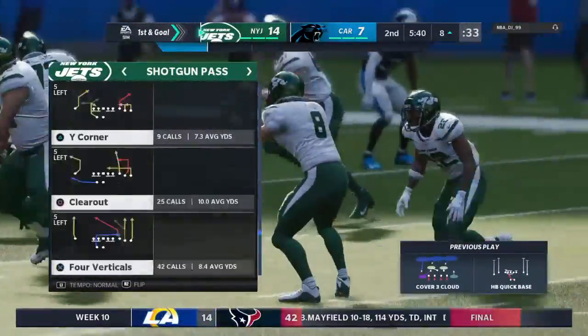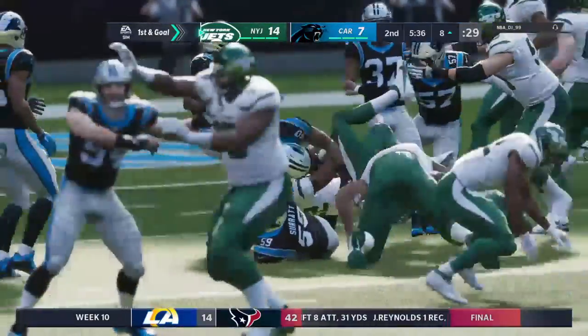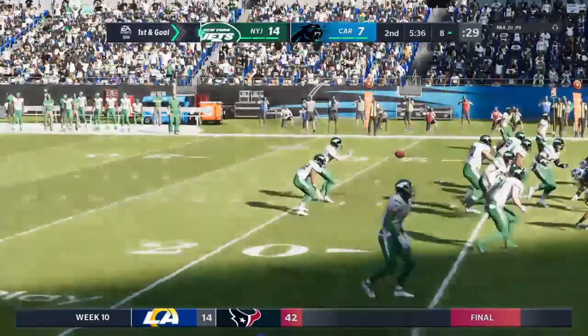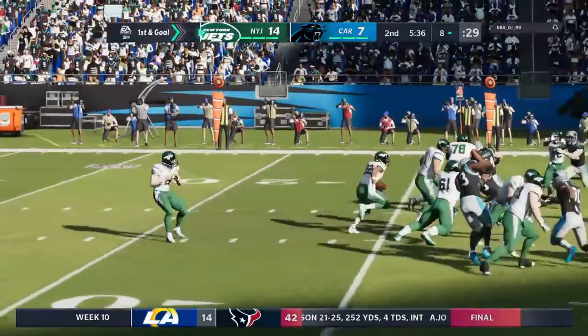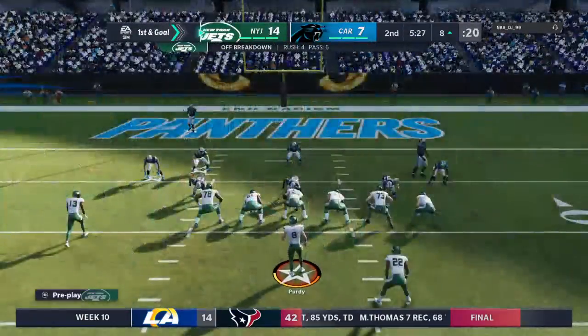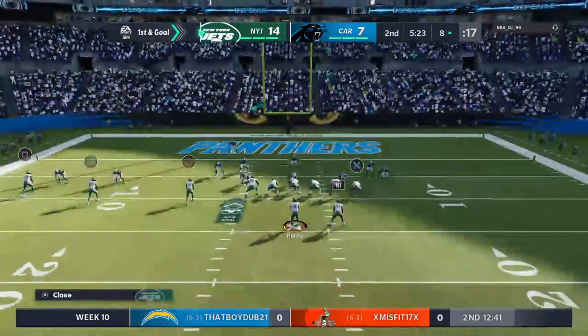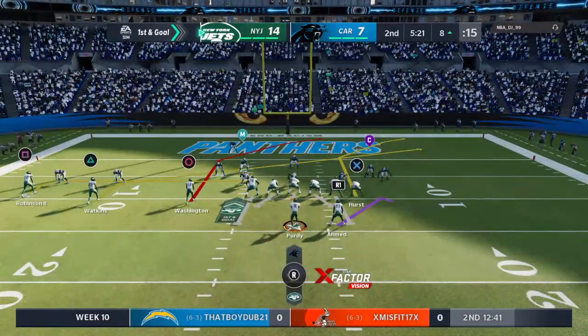So it's pretty simple, partner. You pick up a turnover, set you up in excellent field position. The last thing you want to do is go 3 and out in this spot. Yeah, they would have had to settle for a field goal attempt, but now they keep those touchdown hopes alive. They scored touchdowns on drives 1 and 2, and now they're trying to make it a perfect 3 for 3 to start.